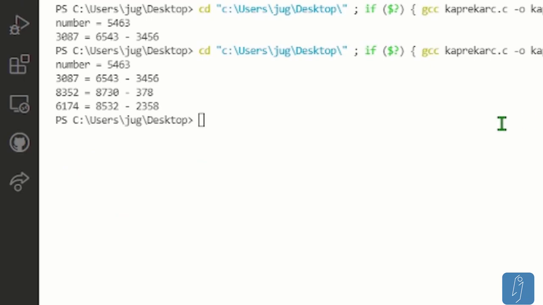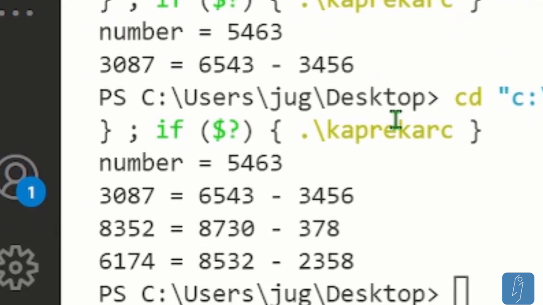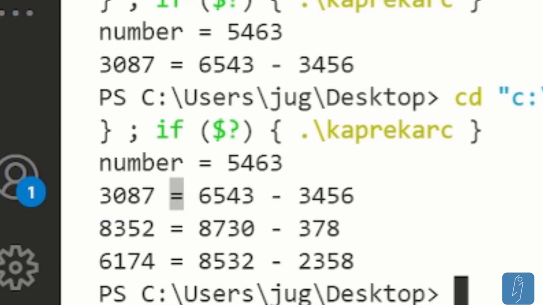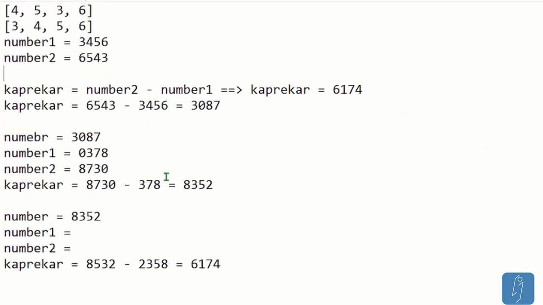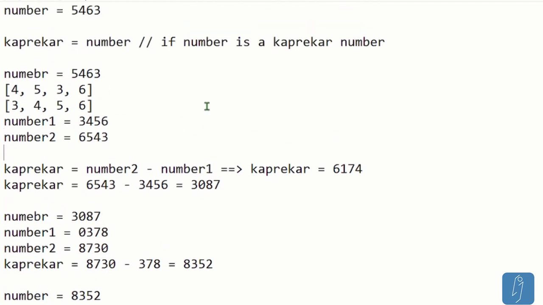As you see here, if we just zoom in, you're going to see that number equal to 5, 4, 6, 3, and doing the same process that I explained to you at the first of the video here in this sheet.